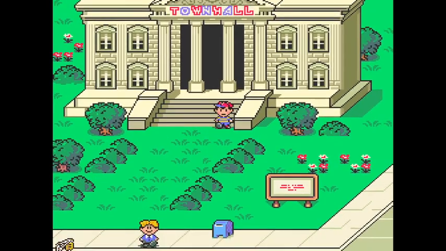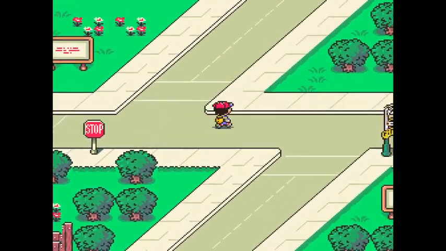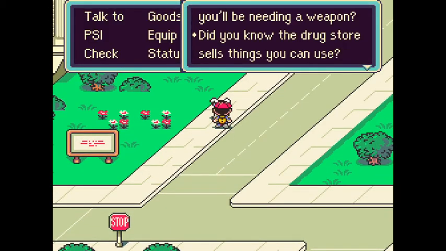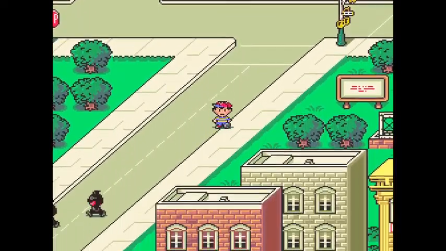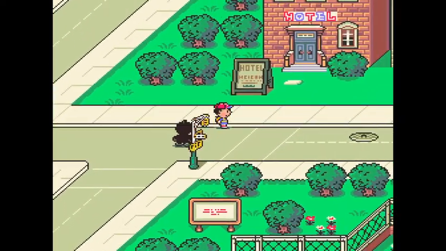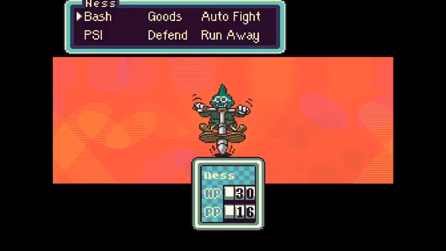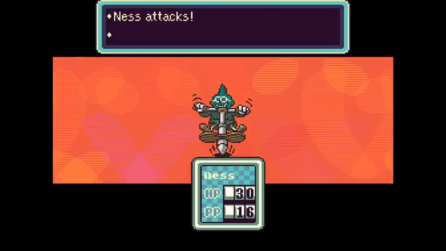I'm gonna see if I can find that one person in Onet who makes my favorite joke in the whole game. Hey, you're nice. Don't you think you'll be needing a weapon? Did you know the drugstore sells things you can use? I still don't get why a drugstore sells baseball bats. No, I really don't want to fight you right now. Okay, fine. If he approaches me from behind and gets to me first, then he gets an extra first turn. Hey, pogo punk.